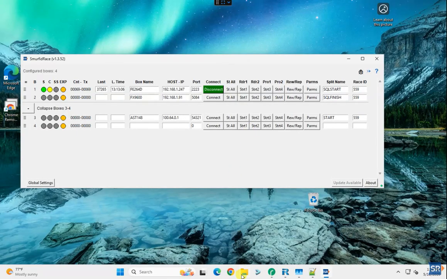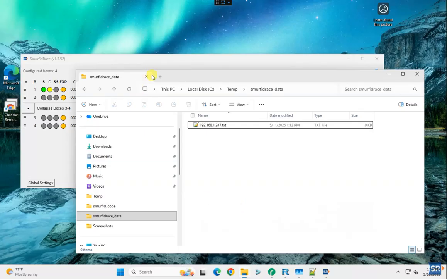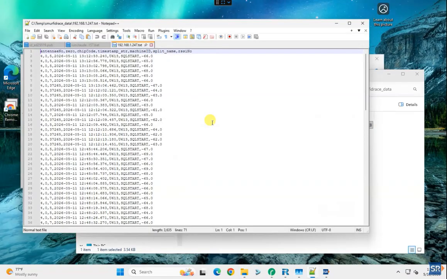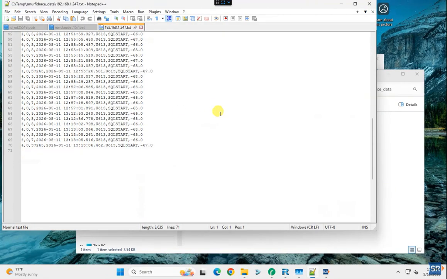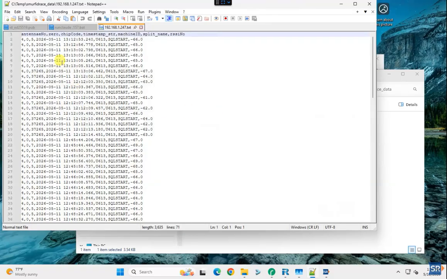And then I think I already started it. Yes, I did. So if we come back to this folder, here's the file. It's 1:12 p.m. That was a few minutes ago. That's right. I'm going to open this, and you can see all these values here, and they're in the order that we wanted. Yeah, that's an old school way of having a text file or a CSV file that we import into our software.